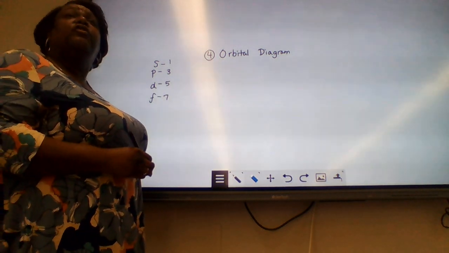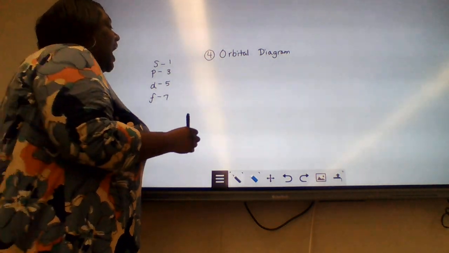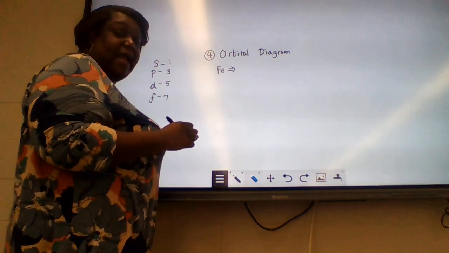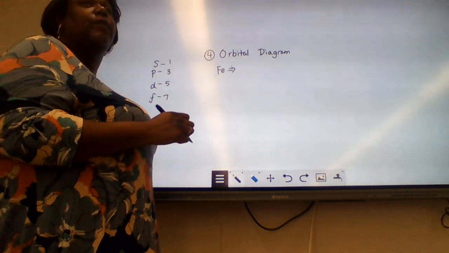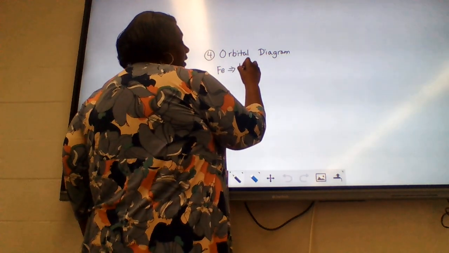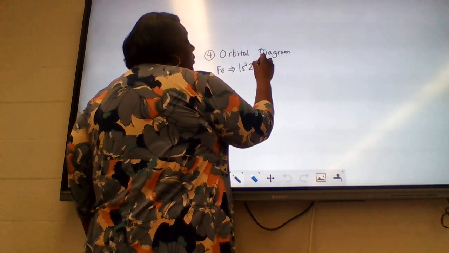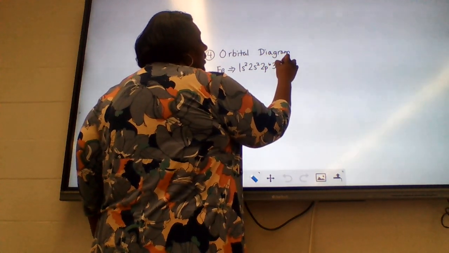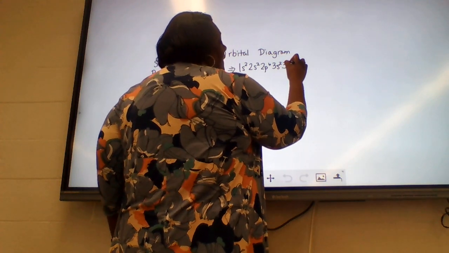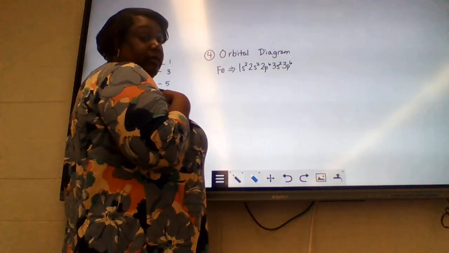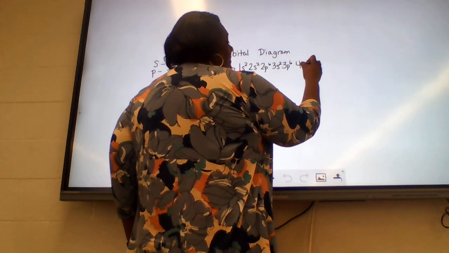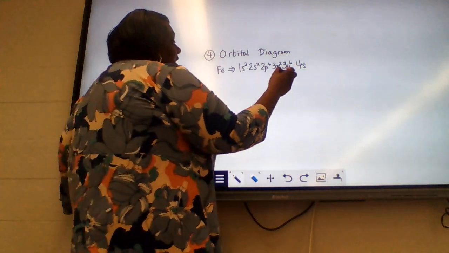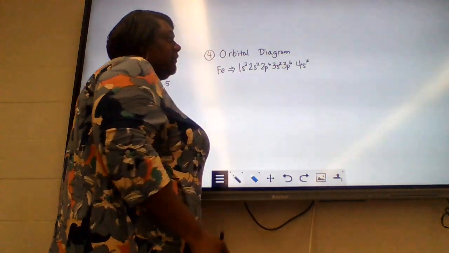So let me choose the element iron. And I'm going to write out the full electron configuration for iron. If I start with hydrogen, and I just move my way across the periodic table looking at the atomic numbers until I get to the atomic number for iron. Now, iron's on row 4. We did up to calcium, so we know we're at 4s2.